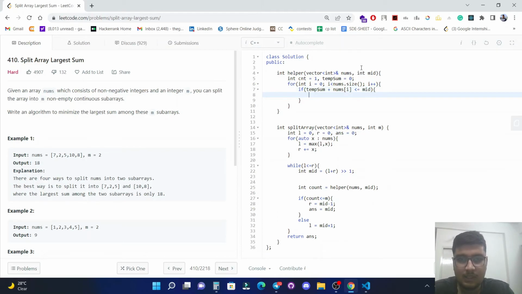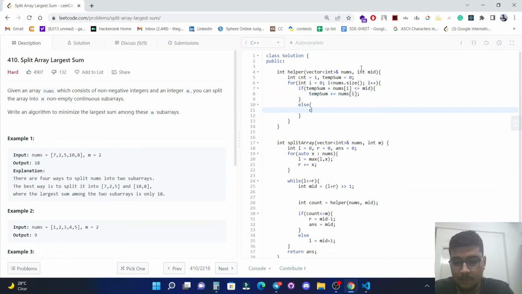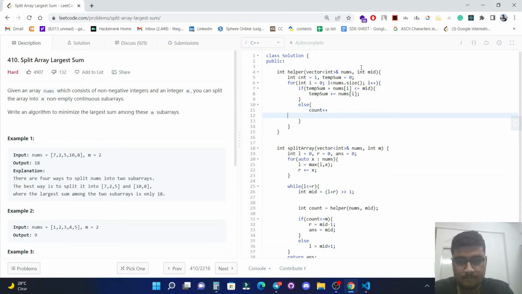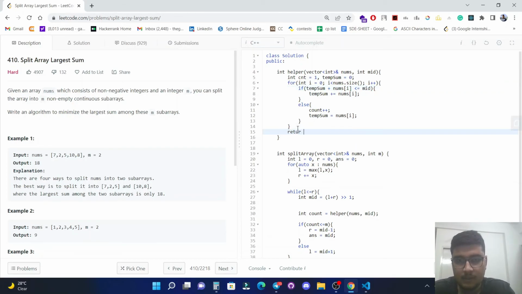If this is less than or equal to mid, then add temp sum plus equal to nums of i, else update the count and let's update temp sum with nums of i. This is basically calculating the number of subarrays which have a sum less than or equal to mid. Alright, so at the end we will be returning count from here.